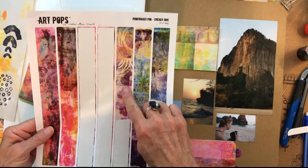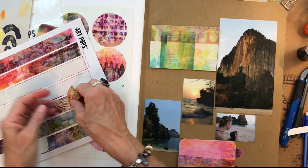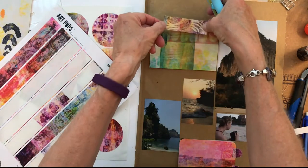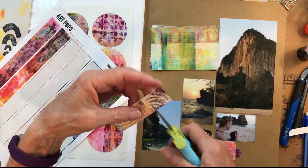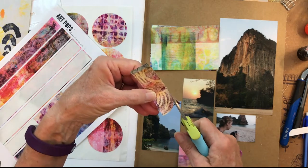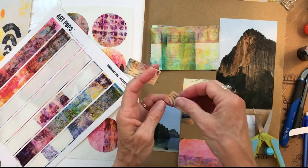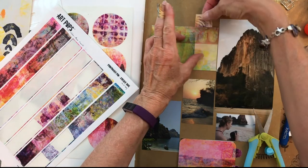I think I'm going to use these. I think I'm going to use this other side of that strip. I like the round way that goes. And I'm going to cut it up here. It's so fun that she has all these just really fun elements to work with, Robin. Obviously, I'm talking about Robin.